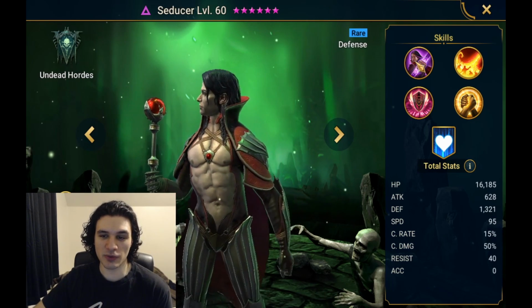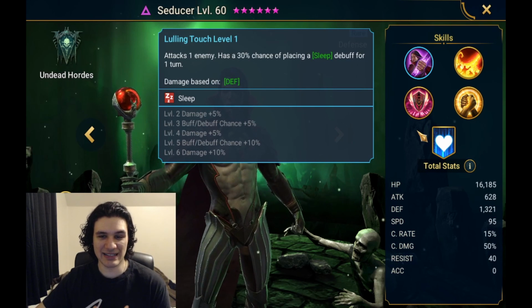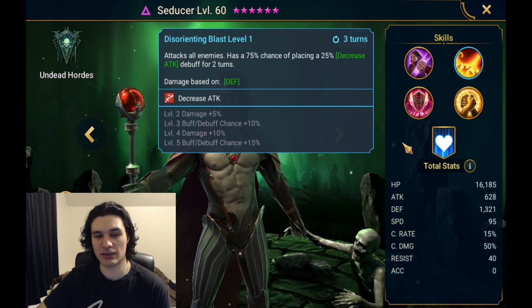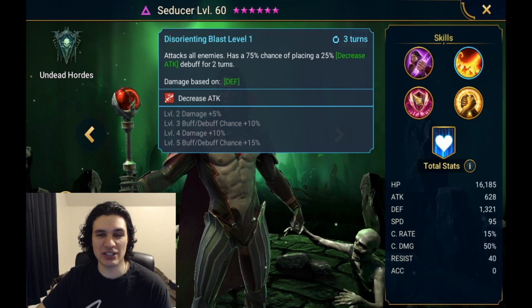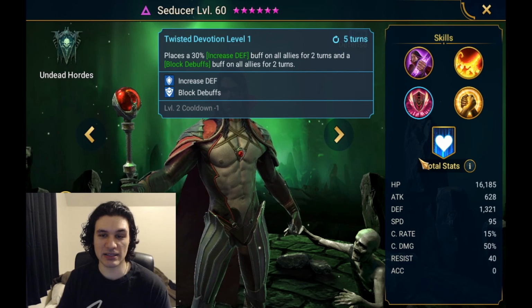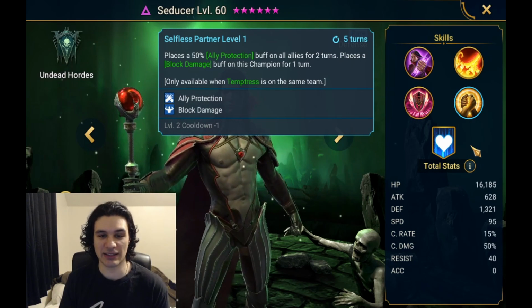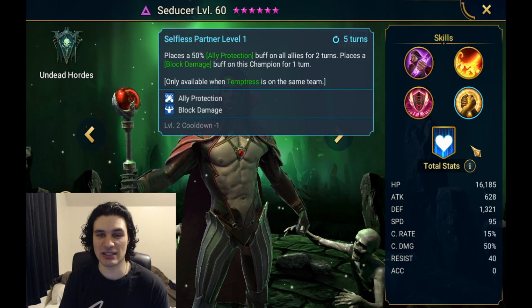He is also a void, but he provides a ton for being a rare champion. He has a sleep on his A1. He has a decreased attack AoE on a 3-turn cooldown. That's a 100% chance with enough accuracy, which can really increase the survivability of your team. A3 is increased defense and a block debuff on all allies. And the A4 is an ally protection on all enemies and a block damage buff on the Seducer if Temptress is on the same team.